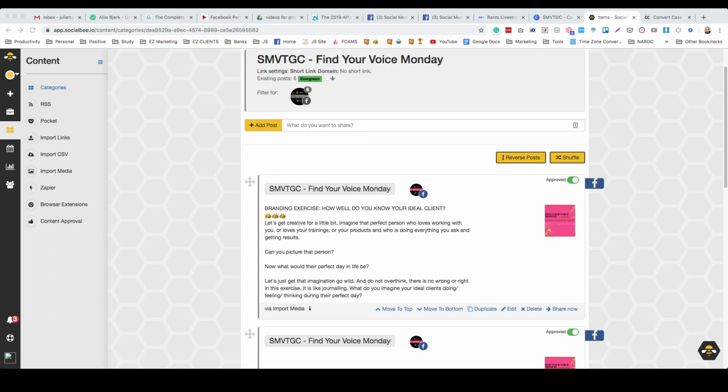The posts will not go anywhere because I created them as evergreen posts, so they're not going to be deleted, and I will have that in my bank. And then at some stage I will copy and paste those posts back into the Trello just to have it there. But I don't even have to, to be honest, because it also serves me as the database. So that's the very, very good thing about using software that allows you to upload bulk media, videos or images, and create posts to be scheduled on your Facebook group.